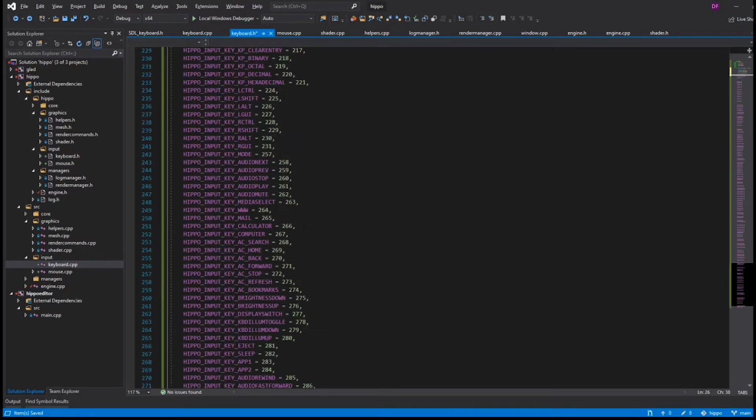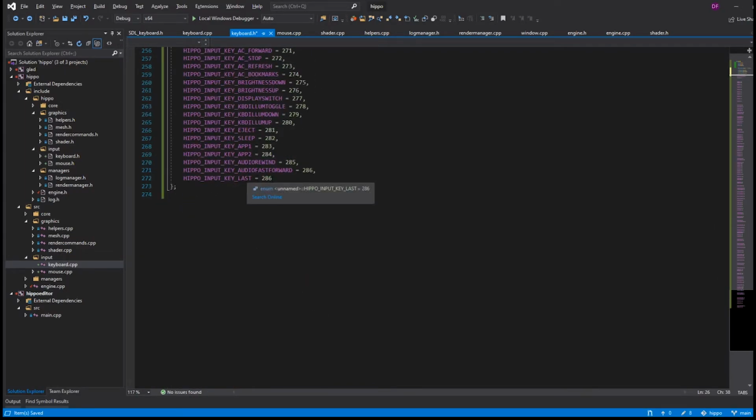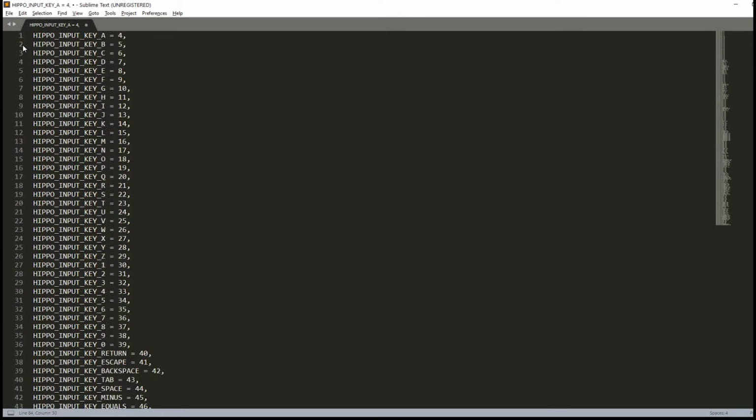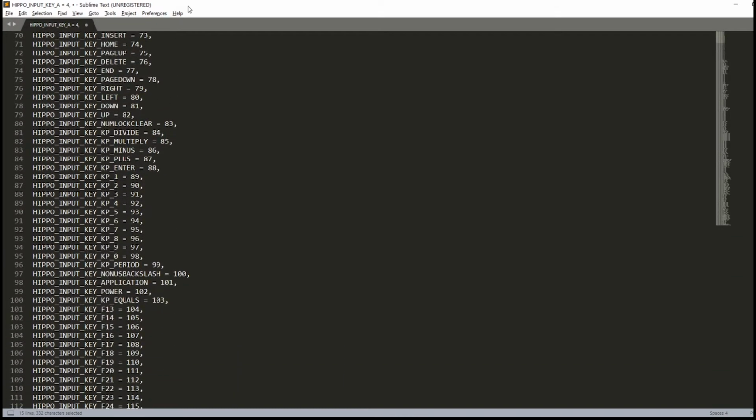So why don't we just use last, and instead of 286, we'll make it 287. This will be the last one that we support, because if I look at this real quick, we start at line 1 and A is 4, and I don't think this actually goes up contiguously all the way across.